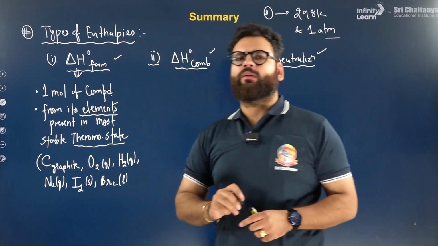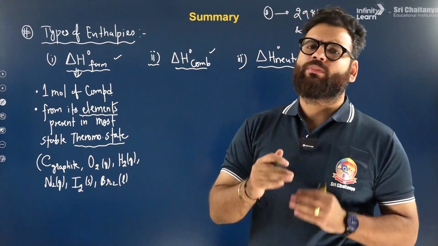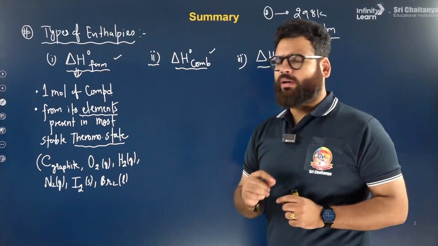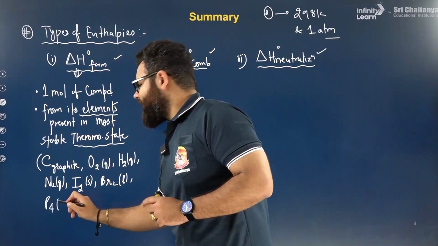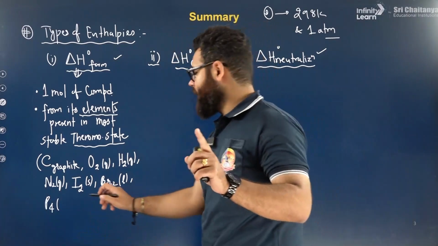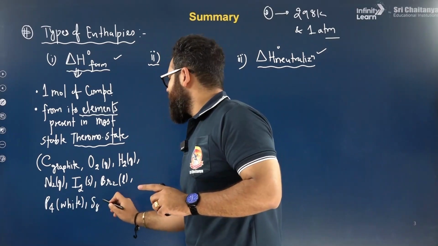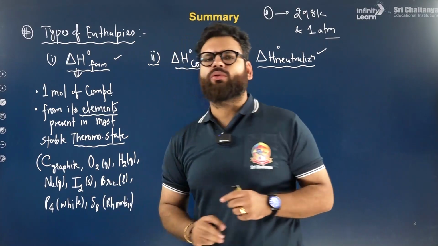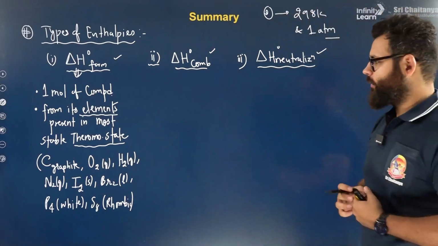Okay, don't confuse between them. For other halogens, it will be gas only, F2 gas, Cl2 gas, but I2 solid is the most stable at room temperature, and bromine liquid. Same way, you can have red phosphorus, P for red is not stable, white phosphorus. White is most stable, and S8 rhombic sulfur. There are other forms of sulfur as well, monoclinic sulfur and all, but the most stable is S8 rhombic sulfur, etc.